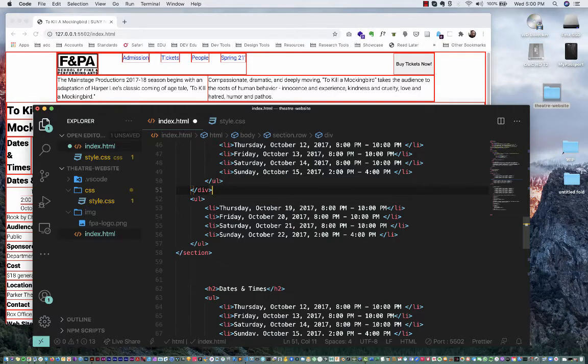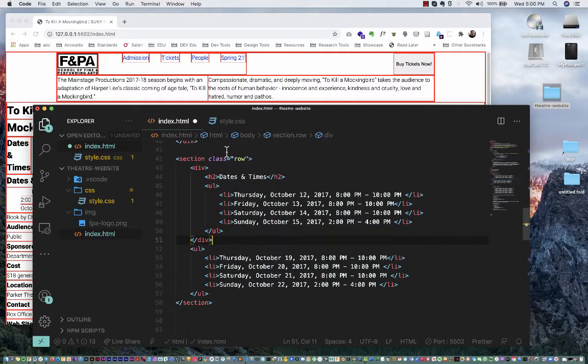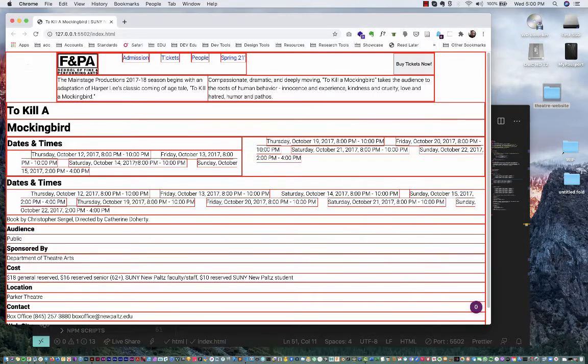Right. And remember, we've got our row, and that's doing the flex, but it'll only apply to the direct children, so it's going to apply to the div, which now contains the H2 and the UL, and to the UL. So we should just have 2 when we do the save. And there we go. Okay, we got our title with the UL stacked underneath. Then we've got our next set. There we go.